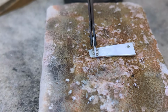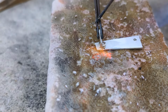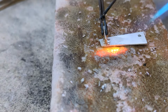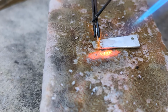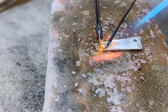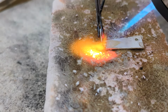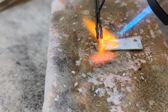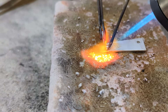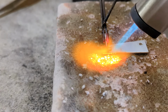So here, yes, I may have gone slightly overboard, but I just want to show you what happens when there's too much solder. And it's definitely not necessary to put anywhere near as much as this. I would put a third of this basically, and only on one side. So I've basically put 6 times too much, and even the pieces I used are quite chunky. So really you don't need a lot of solder at all. So it's going to flow all over the show.